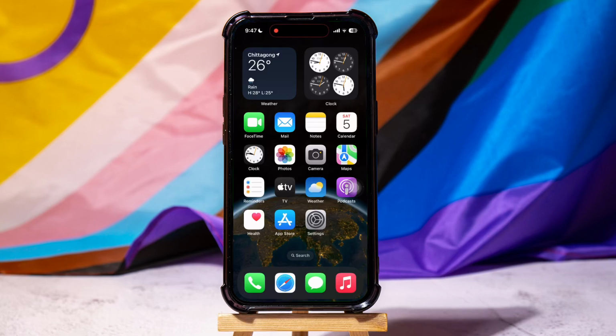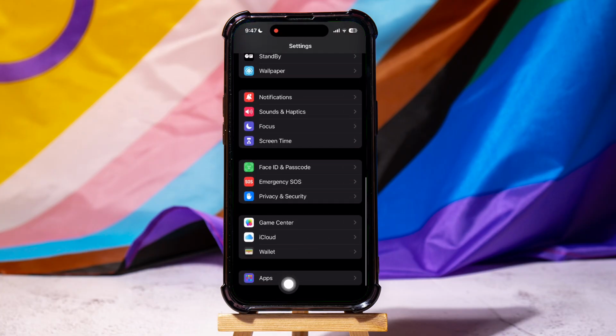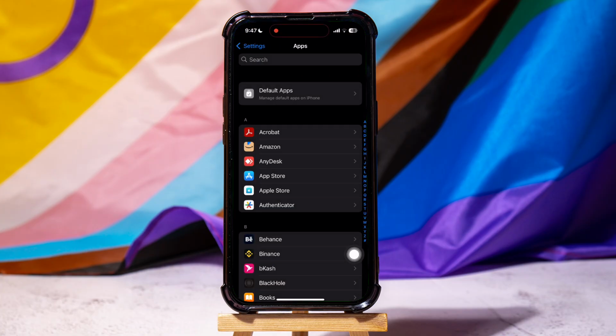How to update home address on iPhone Autofill. To get started, first of all go ahead and open up the Settings application on your phone. Once you're here, scroll down to the end and tap on Apps. You can view all your phone apps over here.